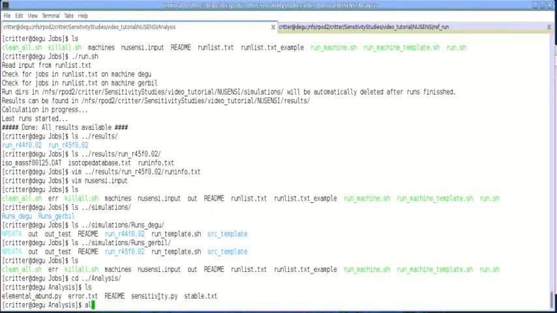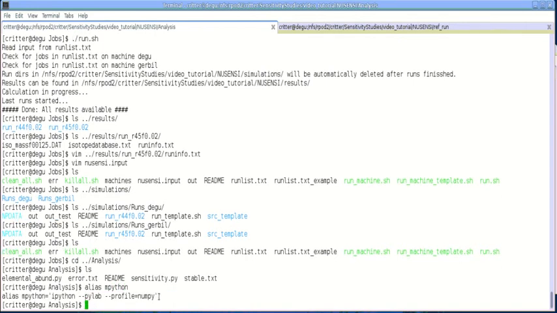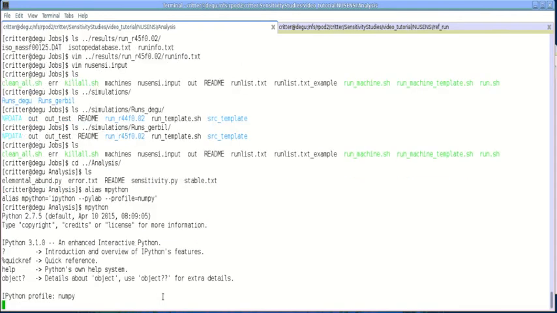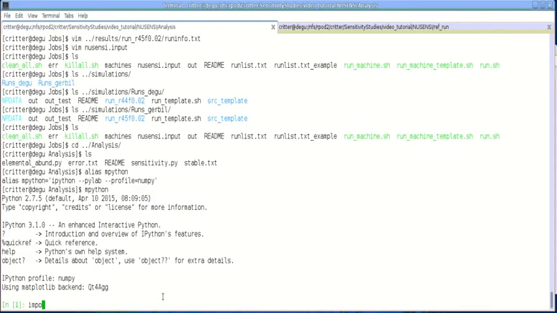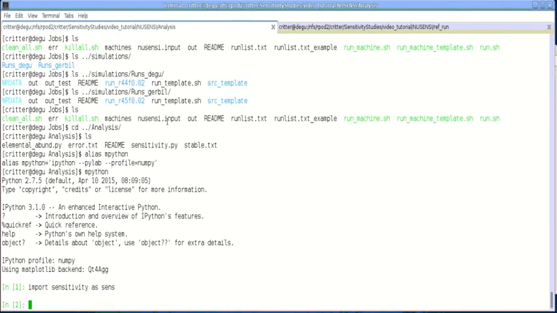I use mpython, which is an alias for IPython pylab --profile numpy. With that, I can now import the sensitivity file by using import sensitivity as sense. And now sense contains my module.